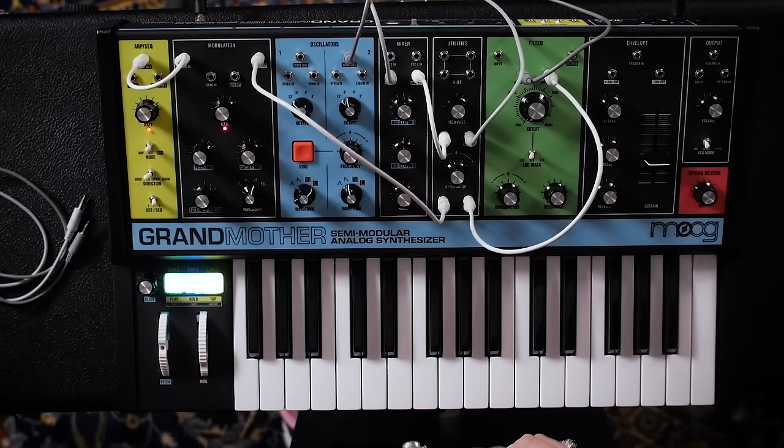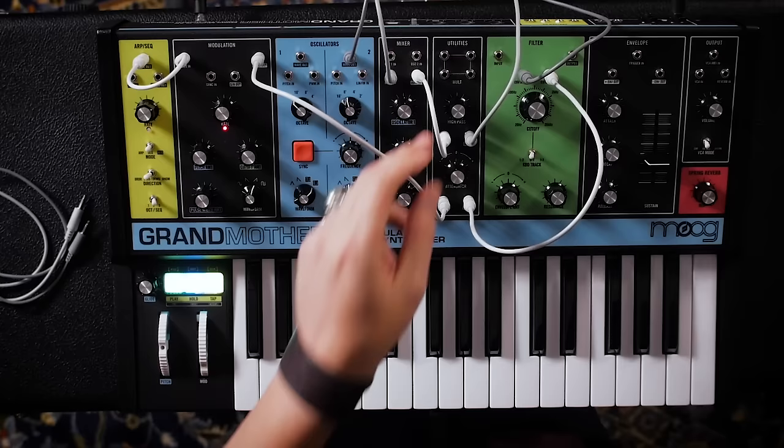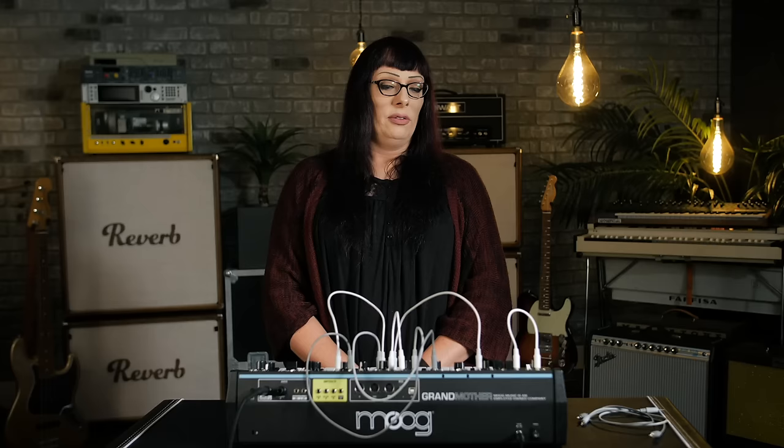One of the things I love to do on the Grandmother is send the mixer out, which is essentially all the oscillators, into the high pass filter, and then come out of that into the mixer where the noise is. So you lose the noise, but then you have a sort of ladder filter situation going on. It sounds really creamy and rich. And then to add to that girth, I'll take oscillator 2 and patch it to the filter, which is pretty common and just makes it sound really nasty.